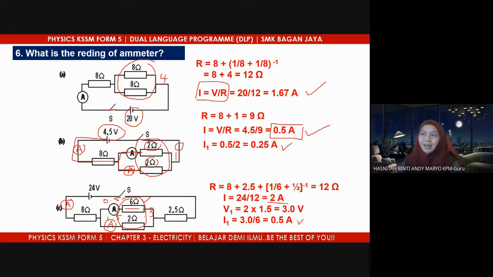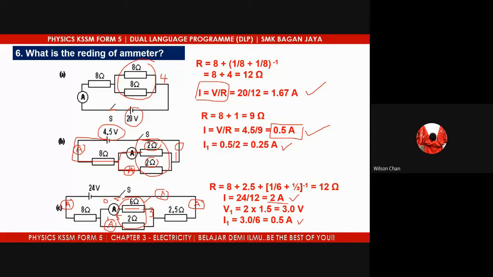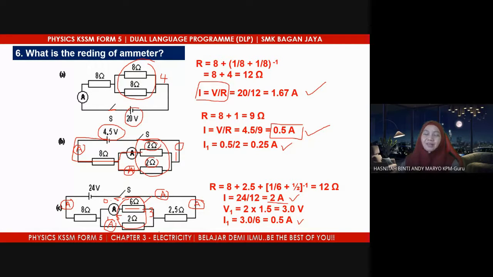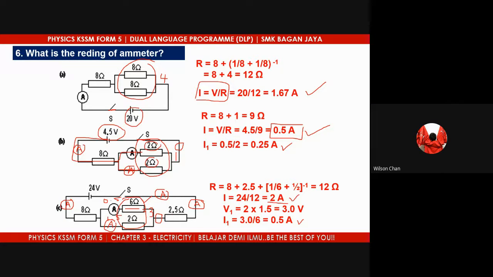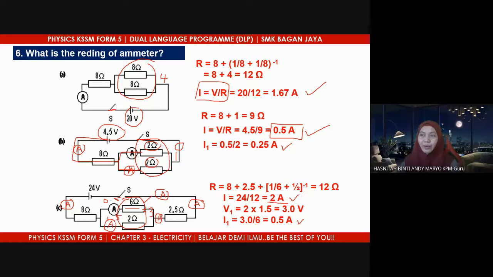Okay. If I place another emitter here, it will read? It will read 2. Will read 2 ampere. Very good. I place another emitter here. It will read? Same, 2 ampere. I placed another emitter here in front of the 2.5 resistor. Same. Yeah, also 2 ampere. Alright. Okay, so if I place another emitter here before it enters the branch, what does it read? Also 2 ampere.